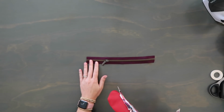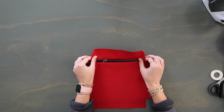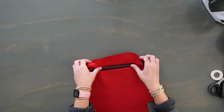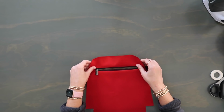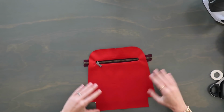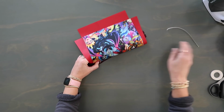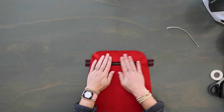And then I'm going to flip this around, and I'm going to have my zipper, when closed, going to the left, just like before. I'm going to center this over the zipper, lining it up. And then I like to pull the zipper pull all the way to the side. That way I can kind of pick it up, move it around, make sure it's centered. There we go. Once I'm happy with that, then I'll flip this up and remove the paper from the other tape. And push that down. There we go.